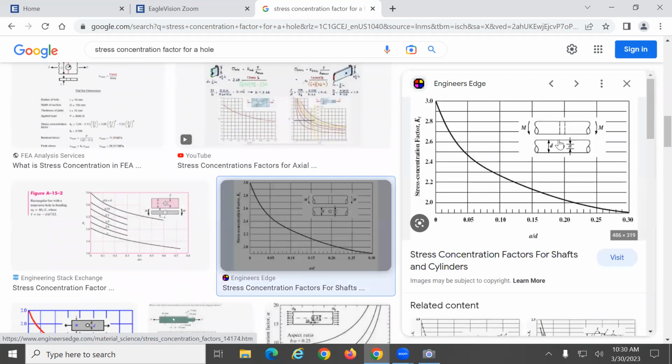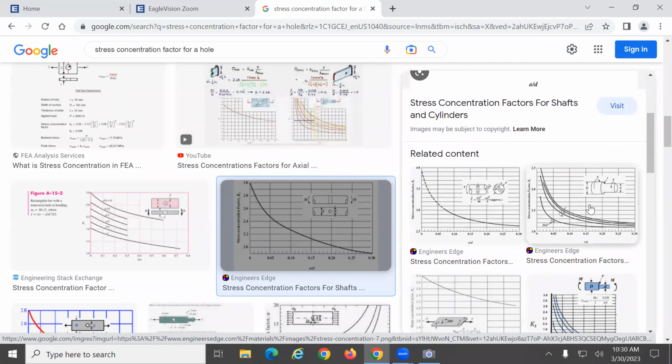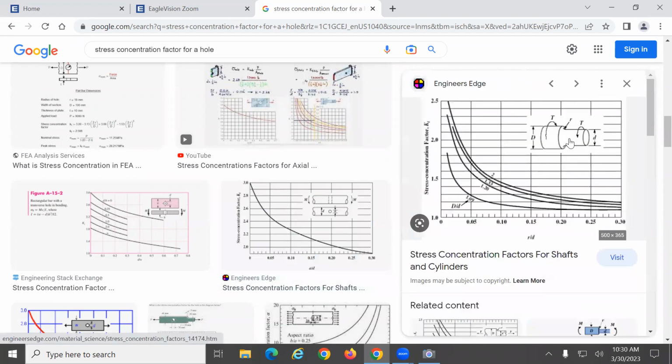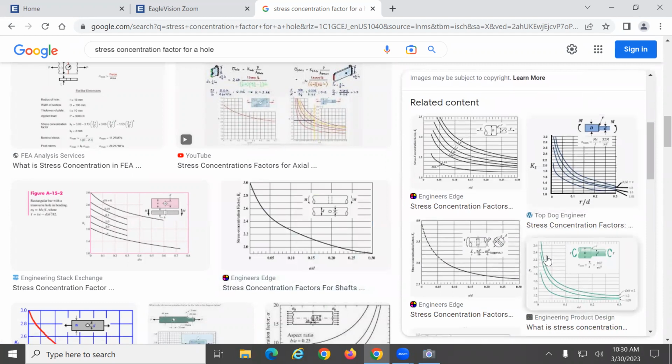Now if you do a hole on a shaft over here, let's say, you see the stress concentration factor KT will depend on the diameter, and there's rules that the hole cannot be closer than to the wall, no? All right, you want to leave, as a rule, at least 1 to minimum 1.5, I would say, the diameter before getting to the edge, no? If you start making holes, okay? So you see that you have a bunch of tables in order to do this stuff. Here you have another one to create 2 holes. You might have here another one for the fillet, for the torque, for all kind of stuff.